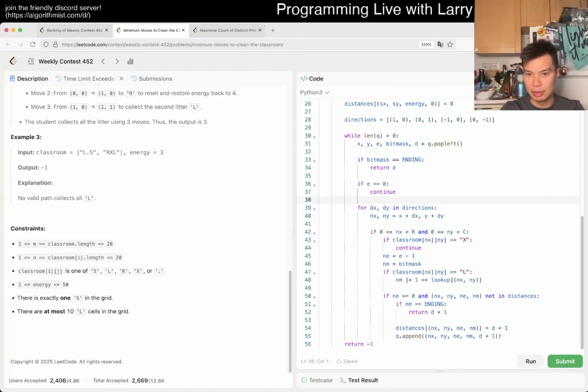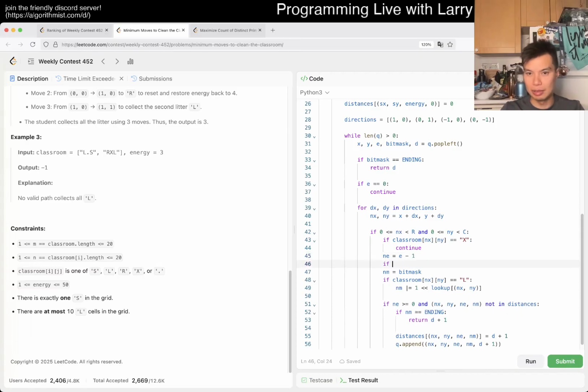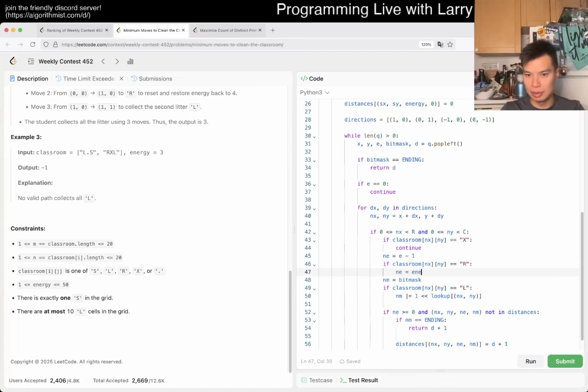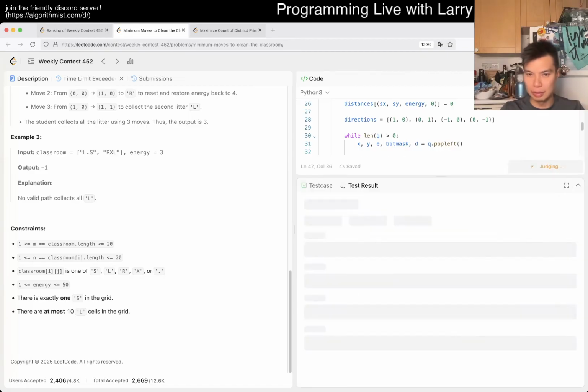And then here, that means that e is not equal to 0. Then if classroom of nx and y is equal to reset, then ne is equal to energy. Maybe that's a little bit better.